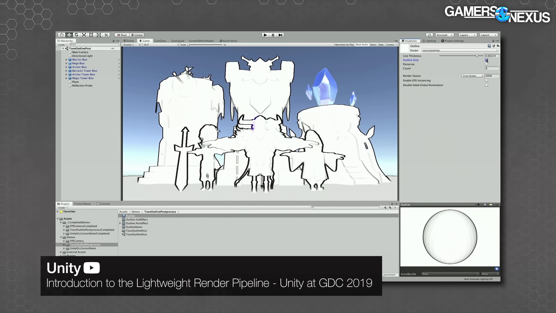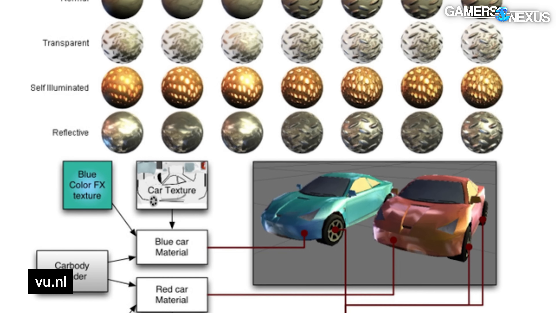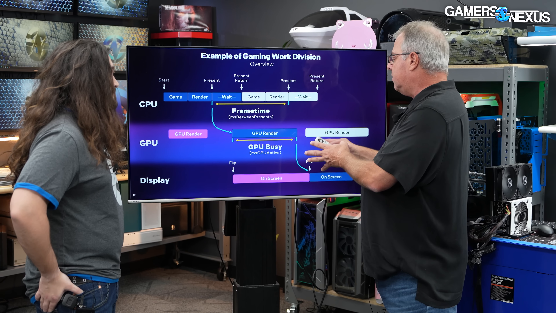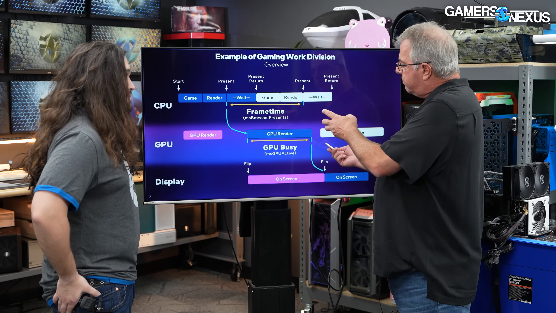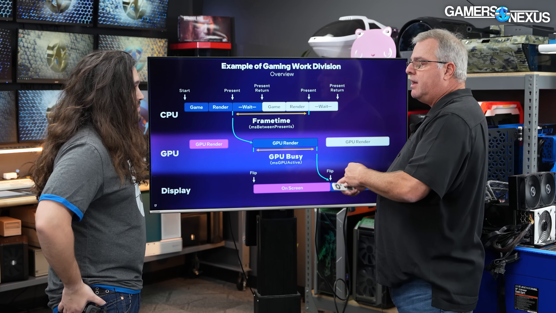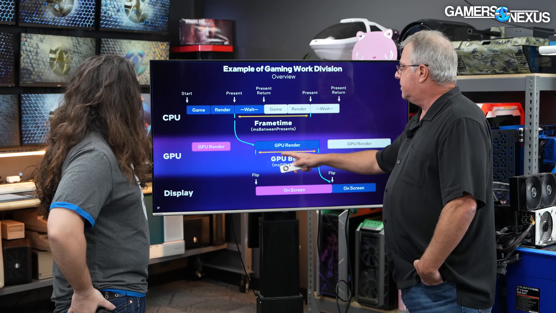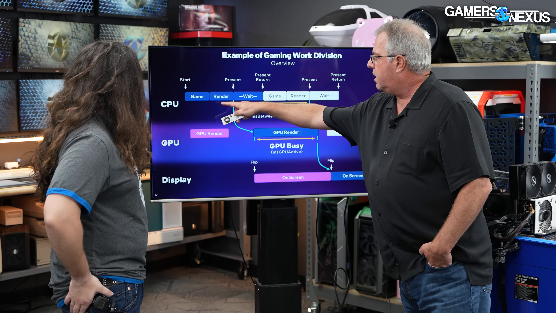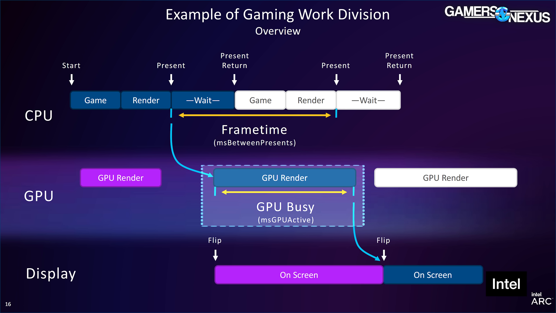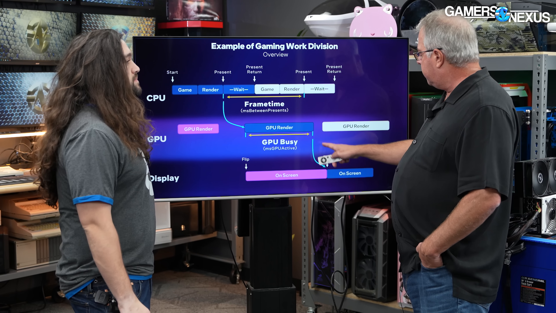The wait can happen for a lot of different reasons — DirectX doing some stuff, the driver doing some stuff, or waiting on a prior render to free up resources. Digging into this wait is an interesting thing to do. Similarly we don't really know what's happening with the GPU render — it's from when the GPU begins its work until it finishes, but it can be stalled for a whole bunch of reasons. In the GPU render, what the GPU is really doing: the most important thing is running shaders.